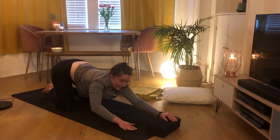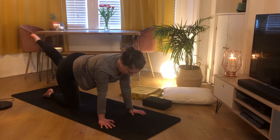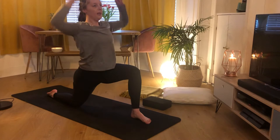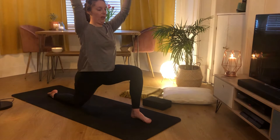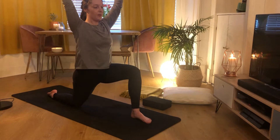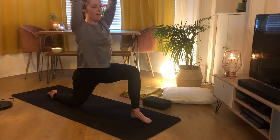Inhale to look up, exhale bring your hands back through to all fours. We're going to lift our left leg up behind us on an inhale, then exhale crunching it in so much that we place our left foot in between our hands. Inhale to rise up into our low lunge. Sink down with that right hip, keeping your hips nice and square facing forward — your left foot feels like it's dragging back and your right knee like it's pulling forward. That'll light up the whole back line of your left leg. Tailbone is tucked under, right glute engaged. Squeeze everything into your midline, drawing in so those deep core muscles engage and keep you balanced.